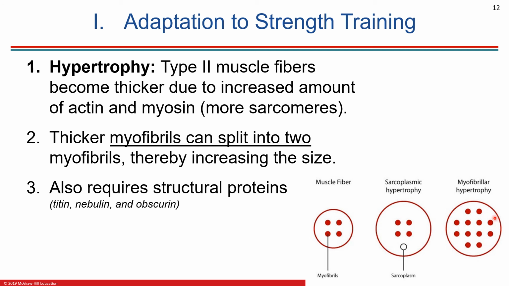When you do that, just to be aware, it's not just actin and myosin, but you need all those structural proteins that hold them together. You need that titin that's holding the myosin to the Z disc. You need the nebulin, which is holding the G actin, all those little pearls of G actin, together into the F actin, that big long chain. The nebulin is doing that. And then this other protein I don't think I've mentioned before, obscurin, is just kind of wrapping around the M line and the Z disc, holding that whole sarcomere all together. So you need all these guys along with the actin and myosin to make the muscle cell bigger.